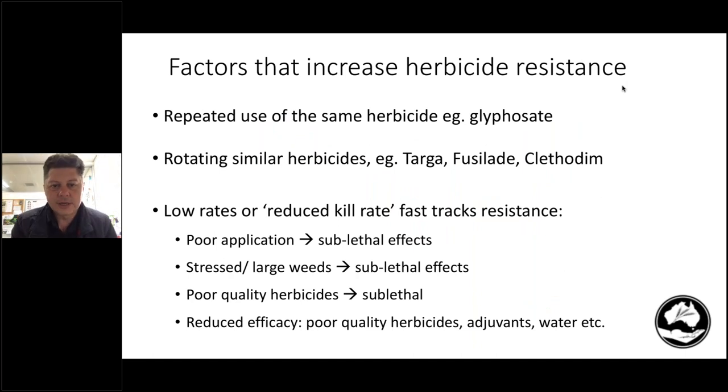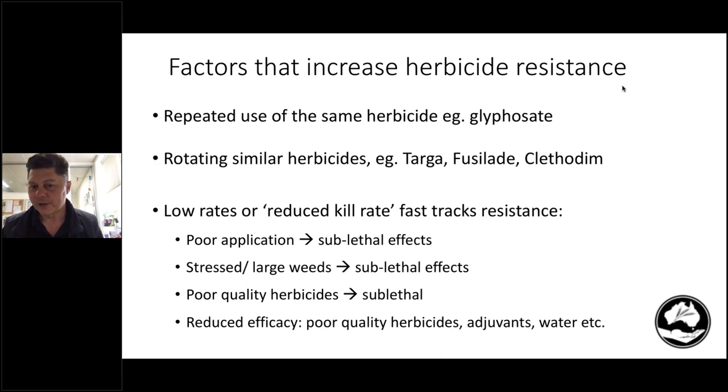So some of the factors that increase herbicide resistance are using the same herbicide every year. It works initially, but after a while, certain species of weeds, for example ryegrass, can evolve and become resistant quite easily to it. We started using glyphosate in the 1970s, and it wasn't until 1996 in an orchard in southern New South Wales that the first case of glyphosate resistance occurred. So it took a few decades for resistance to start. And once it started, it's now increased almost exponentially. Like I mentioned earlier, we've got lots of ryegrass resistant to glyphosate in southern Victoria last year.